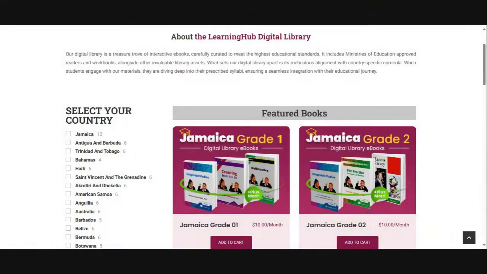And of course, guys, we have absolute fun in those online classes. Like I said before, you can register. And if you just want to use interactive ebooks, you can use the Learning Hub Digital Library.